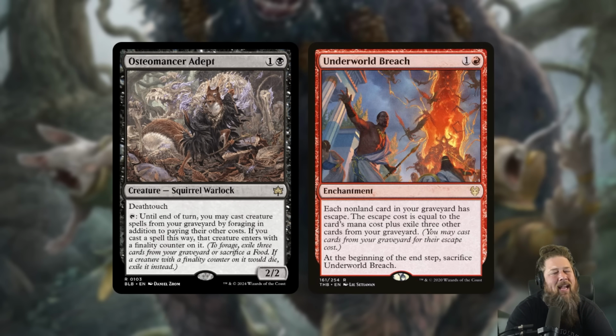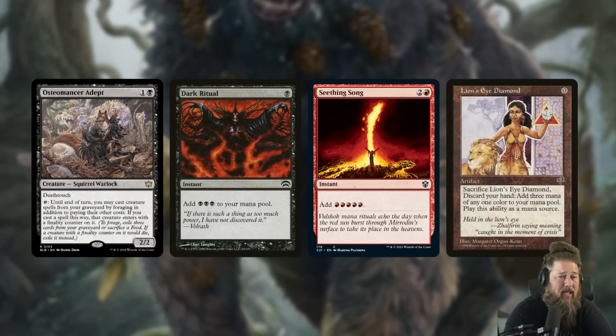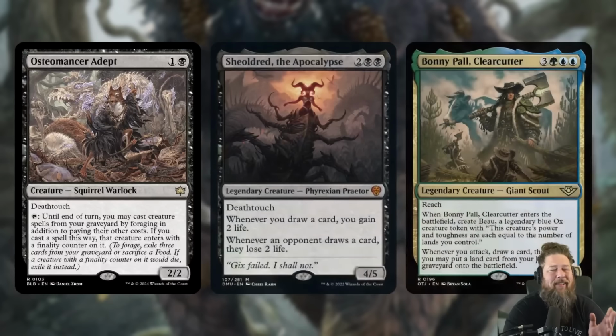So that means you're not going to combo like you do with Underworld Breach, right? You don't have the Dark Rituals and the Lion's Eye Diamonds and the Seething Song. So this isn't going to be, I activate this once and I just win the game, which is generally how Underworld Breach sees play. But Adept, I think, is still a very good card.